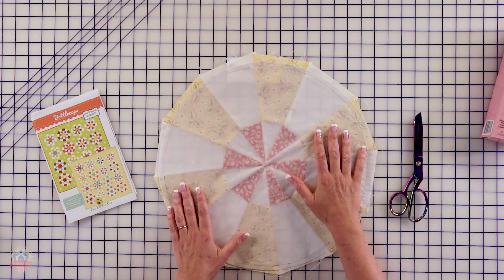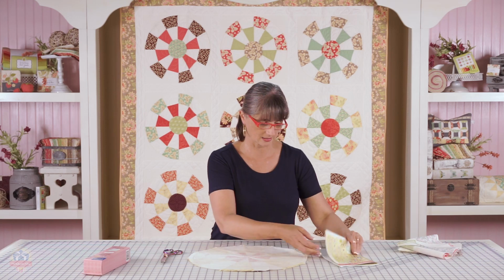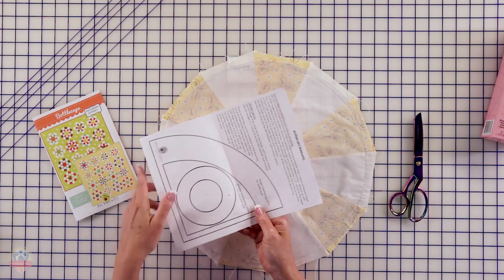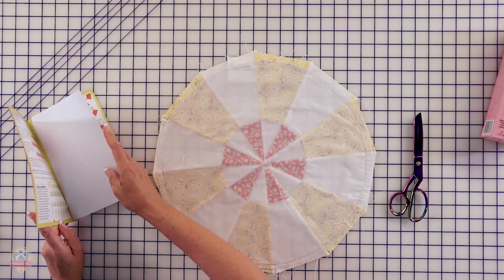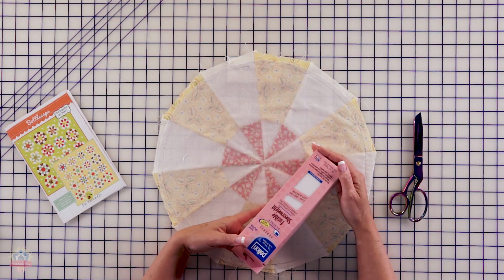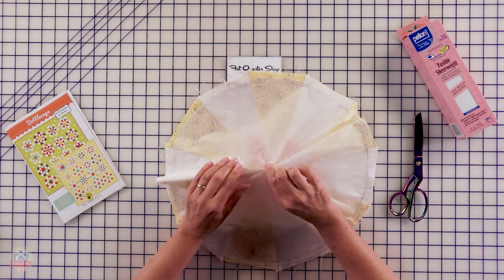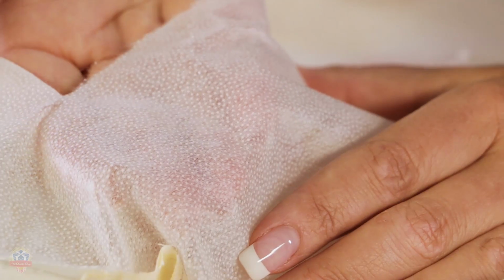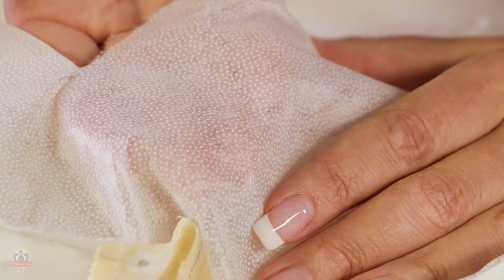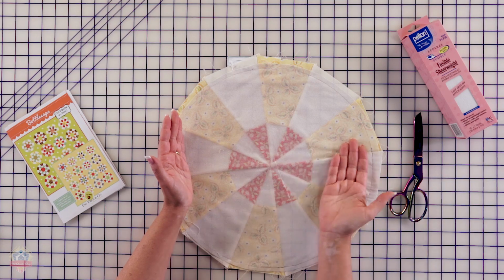And the next step, and I don't know if you can see that, I've already sewn this on there, but I'm going to tell you what I'm doing. In the pattern, you're going to get the large and the small circle, and you're going to trace that onto a piece of fusible interfacing. The one that I like to use is the Pellon fusible sheer weight. If you can see on here, one side of that has these tiny little dots, and you can feel them with your fingers too. That's the fusible side. So as you're sewing this to your circle, that's the side that's going to go on the outside, and the part that's not fusible is the one that's going to go up against the block.